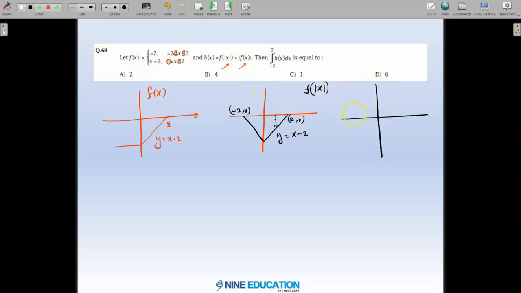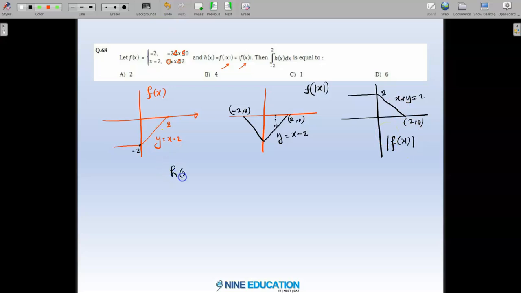Now what about the mod of f(x)? So if you observe the f(x) function in the beginning, the value here which was minus 2, this line y equal to minus 2 will flip, because mod of function f(x) gives actually the mirror image in x-axis. Similarly the y equal to x minus 2 line will be like this. So this is the other, x plus y is equal to 2, right? So we have drawn all the possible cases for different functions, I mean f(x), then mod of f(x), then f of mod of x.